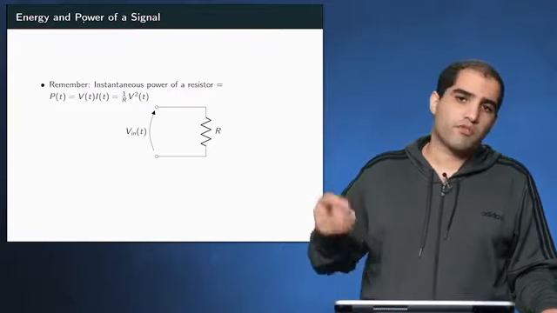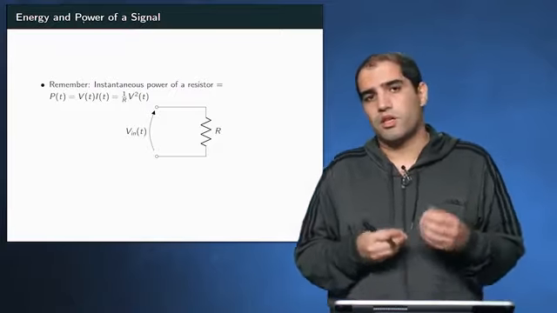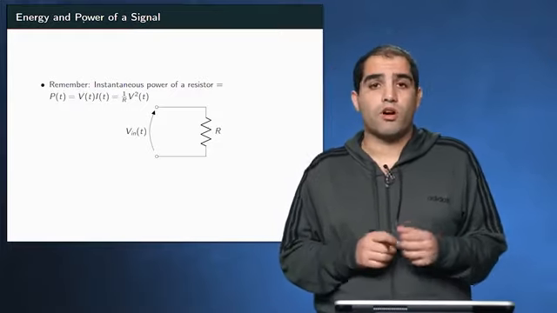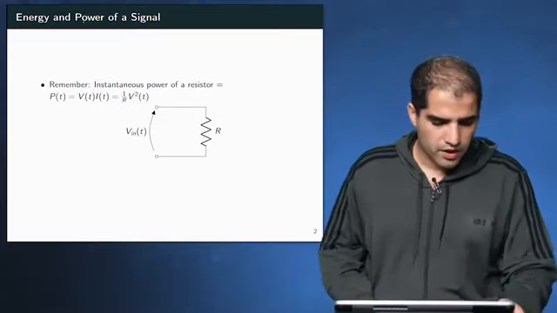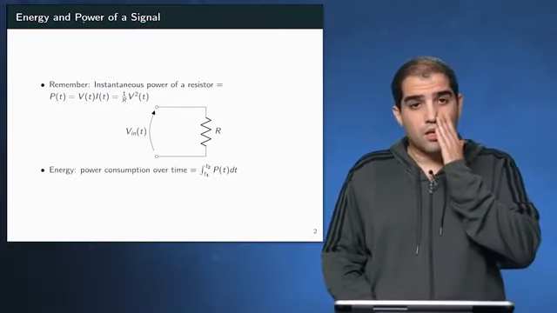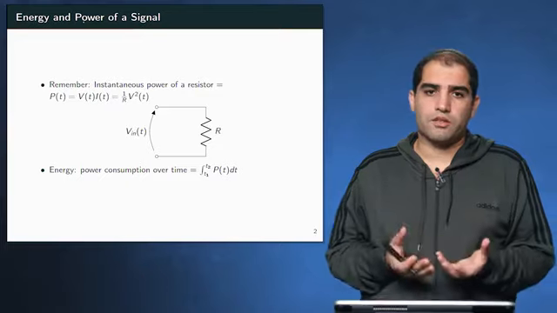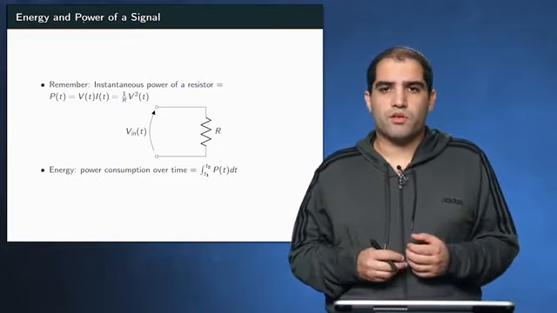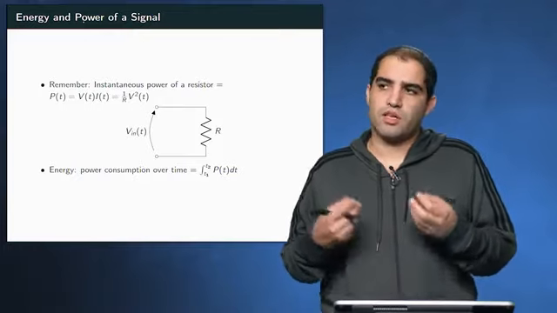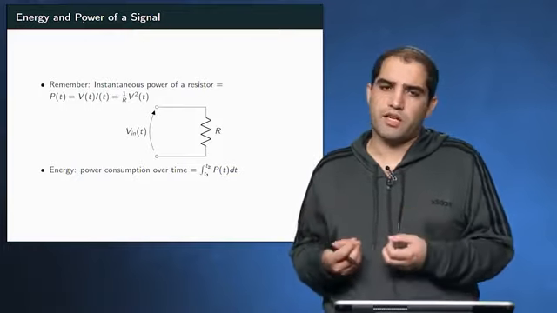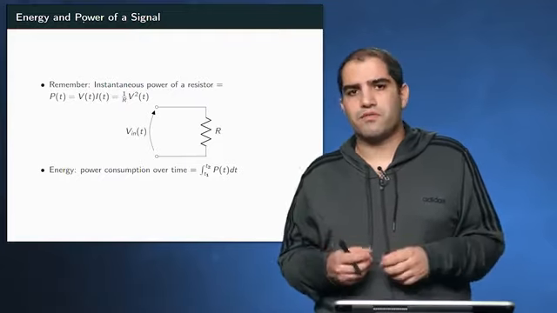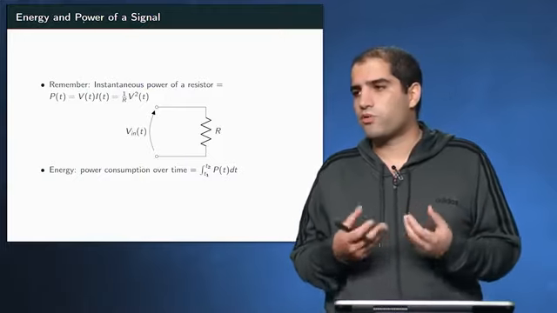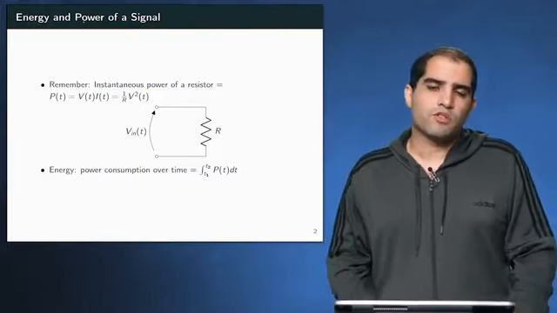So if I have a time varying voltage across the port, again the instantaneous power is going to be V square of t over R, or R times I square of t. And the power consumption over time is defined to be the energy. Motivated by this, and many examples in engineering domains, including mechanical engineering, where the instantaneous power is, for example, in some settings proportional to velocity square.